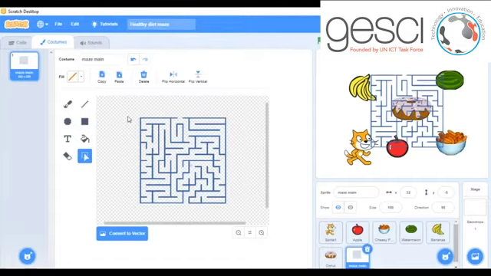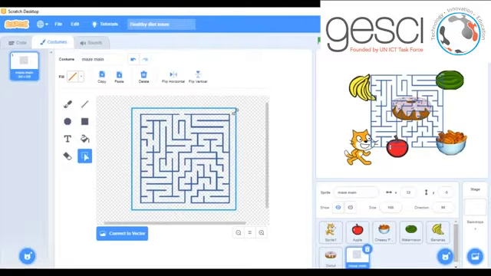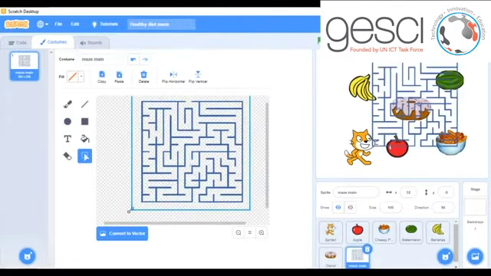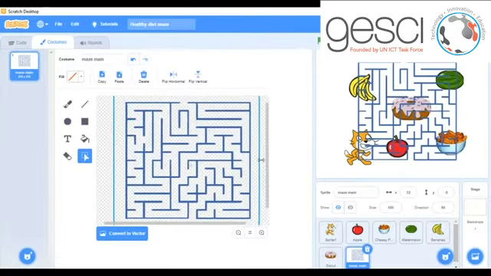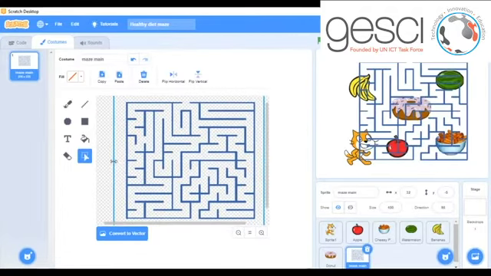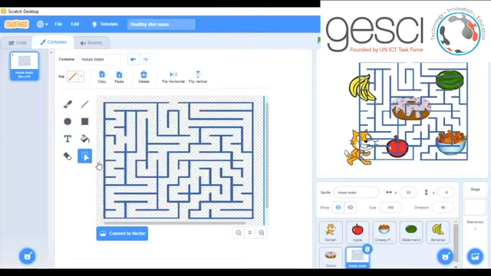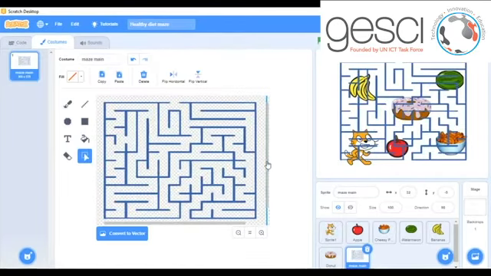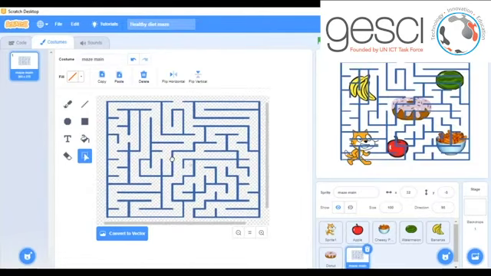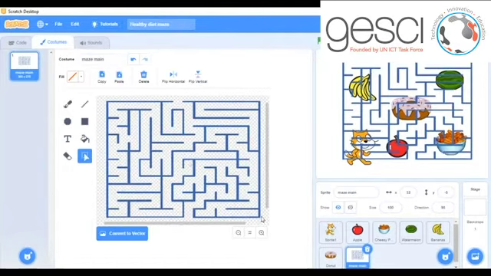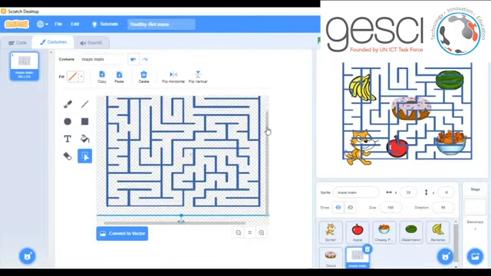So I just need to select it, and then I can manipulate it and get a good size as I need it to be. So if I need it to be that big, I just make it as big as I want. Yeah. So maybe I want it that big. As you can see.